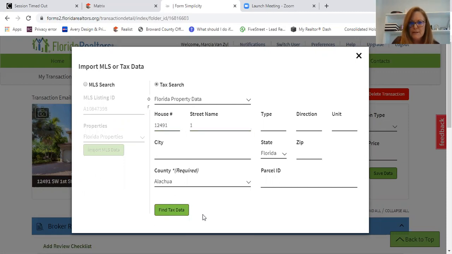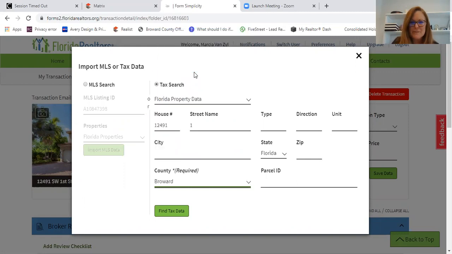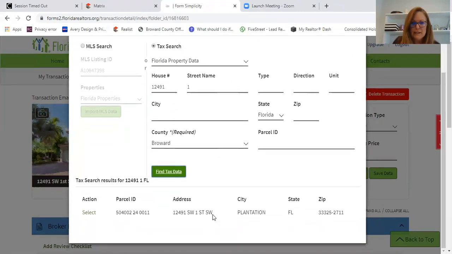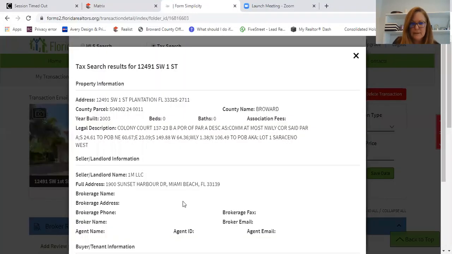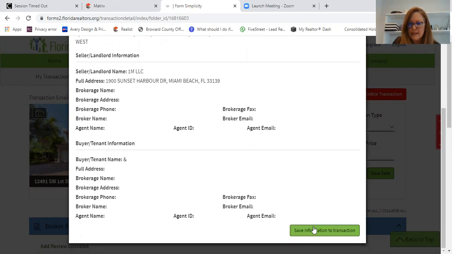Don't forget to go to Broward County because it hangs people up a few times, but there it is, in Broward County. Find tax data. And then select the property. Perfect. So it'll bring all the information up here, including the seller landlord name. And we're going to select Save Information to Transaction.